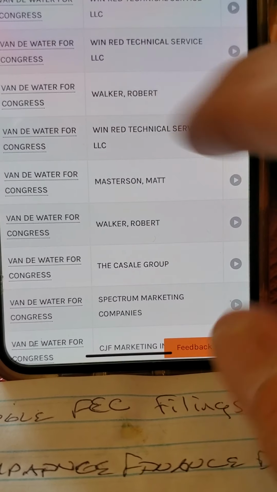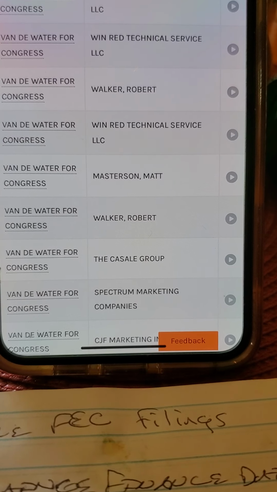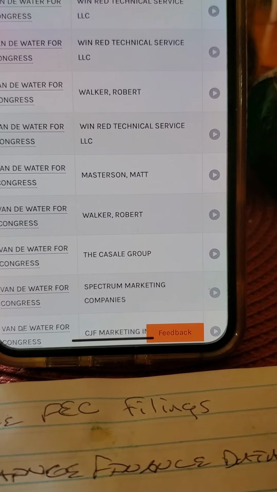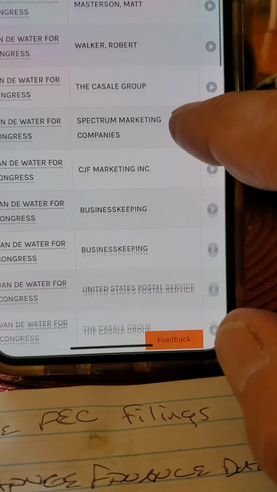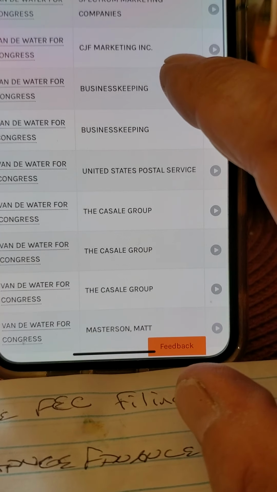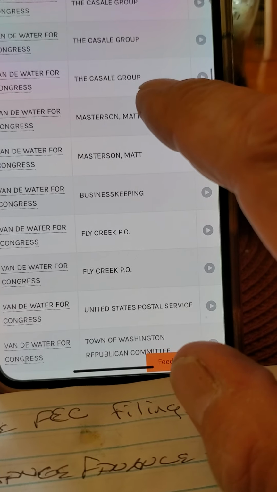We have here Robert Walker. Everybody says, well, who's Robert Walker? Well, I'll tell you here in just a minute. You'll go down here, Robert Walker. You go right here, you got the Cassell Group. Interesting, isn't it? Go down here, the Cassell Group, the Cassell Group.